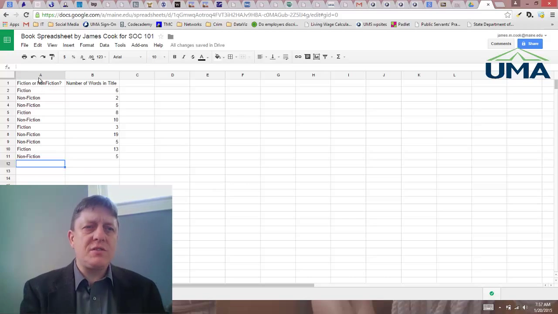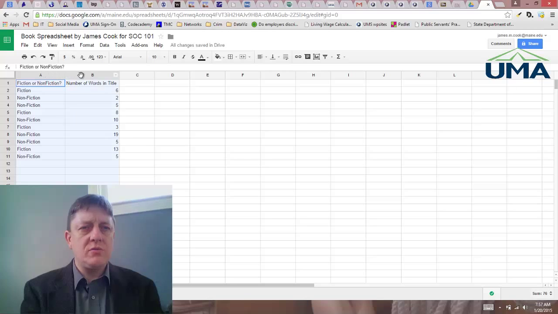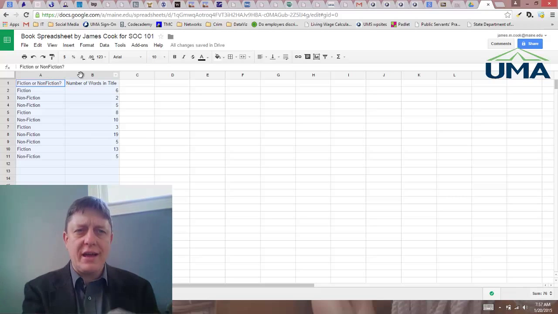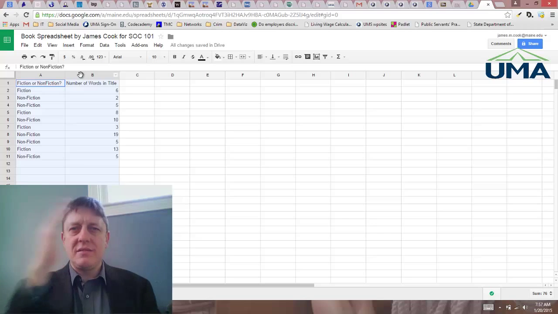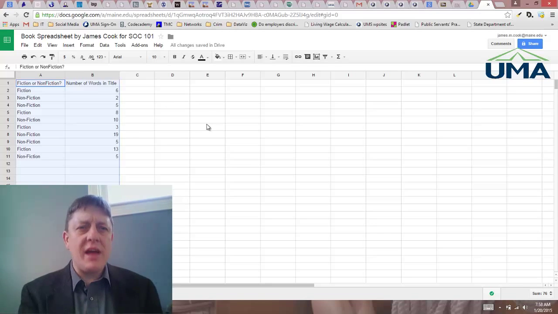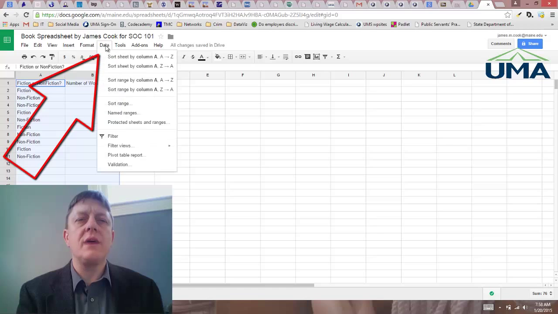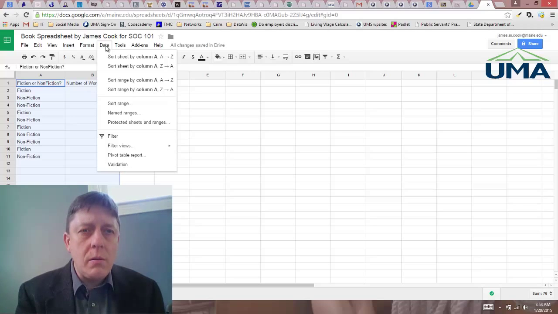We first select our 2 columns, and I do that by left-clicking on the first column, holding down my left button, and then dragging over to select the second column. See, now they're shaded, they're selected. I'm going to head up to the option Data in the toolbar on top. I'm going to select Sort Sheet by Column A.